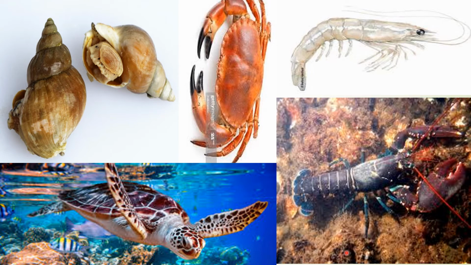Now, if you are a baby and you are not properly covered to give you warmth, what will happen to you? You'll be so cold. And when you keep getting cold, you'll be sick. And if you're not taken care of properly, you may die. That is what happens to some of the sea animals. When they move out of the water and come onto the land, they cannot stay there because that is not their habitat. But some of these animals, like the crab and the turtle, can live out of the water, and even the periwinkle.